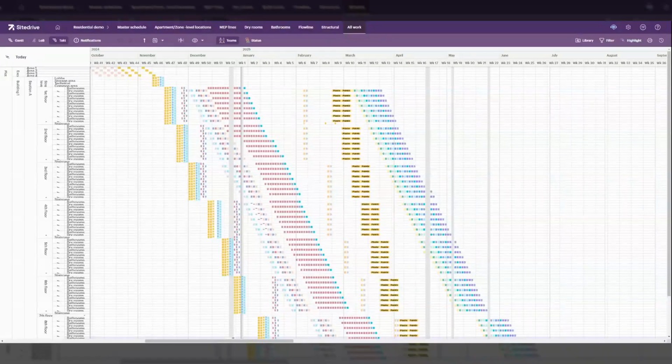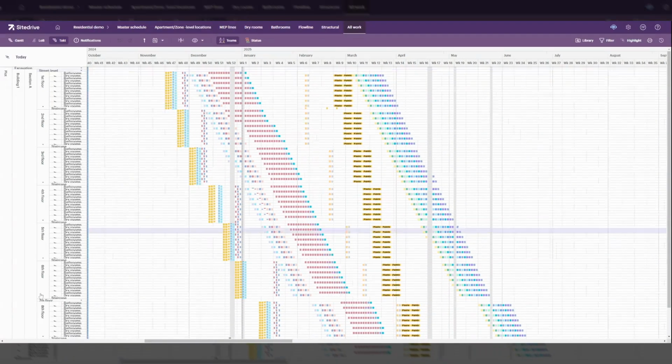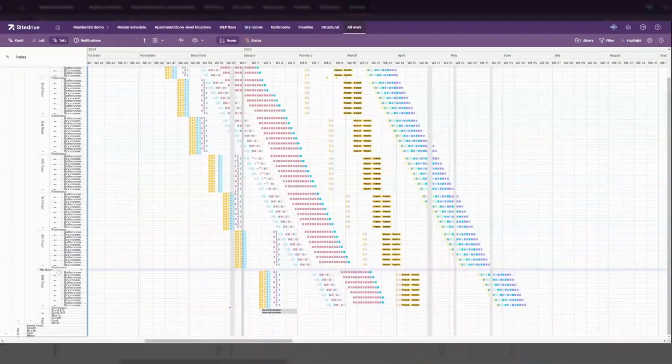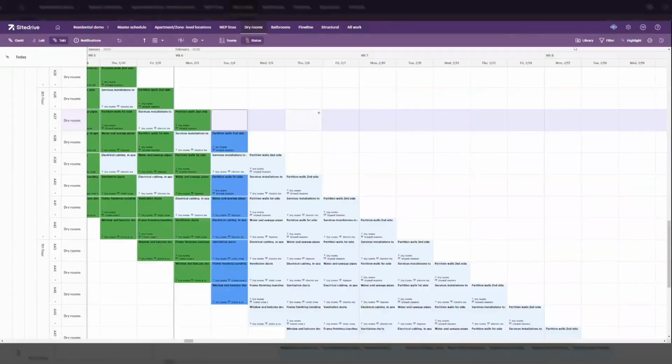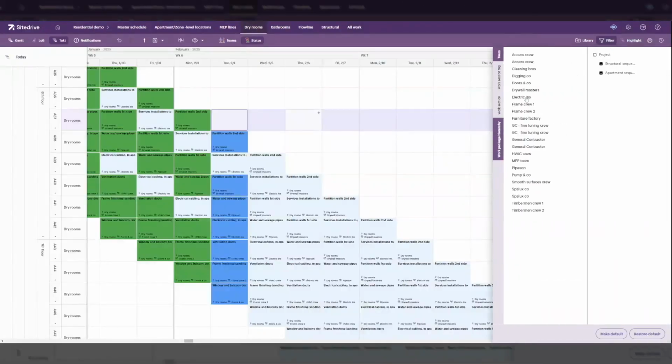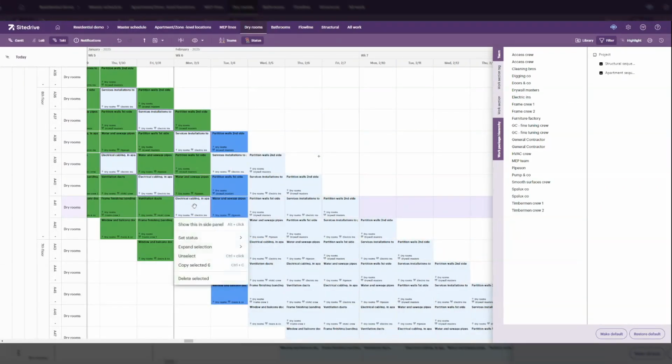Now that construction's started, this is where the real work begins. The plan will evolve as things move forward. During your weekly meetings, you can easily check what's happening on site and ensure everyone's sticking to the plan. Maybe the electricians forgot to update their readiness in Sitedrive Mobile. No problem. We'll update that right now.